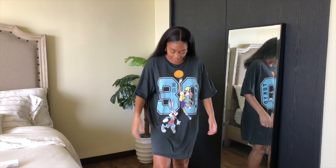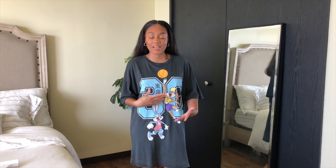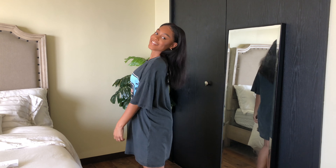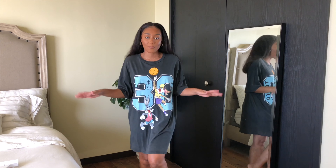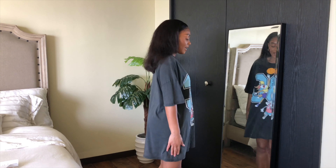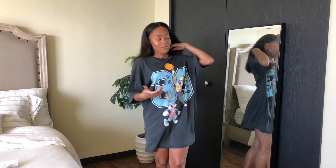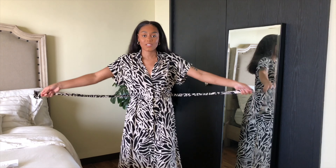For this next piece, I got this just because I needed some lounge-around stuff — something I can go out in and still feel dressed up but not really. I picked up this cute oversized graphic t-shirt; it says Looney Tunes on the front and on the back as well. This is way different than something I would normally purchase but I actually really like it. I feel like with some sneakers and a cute crossbody bag it would be really cute. It goes almost to my knees, so I don't feel exposed. This was $19.99.